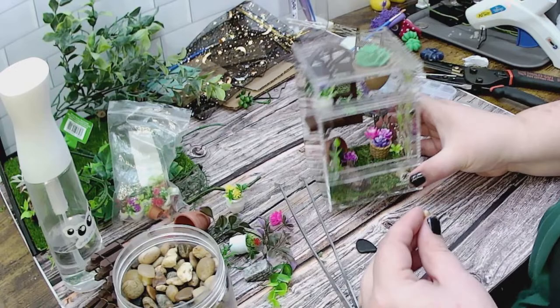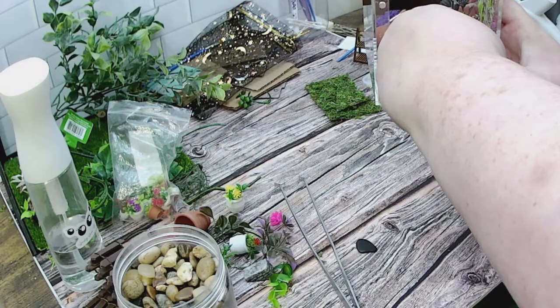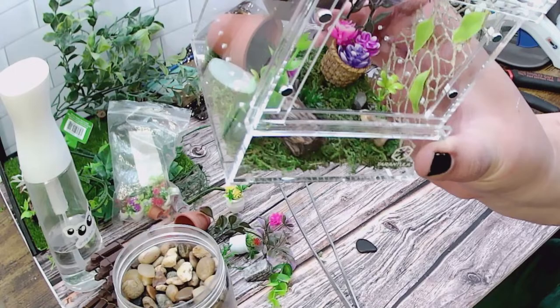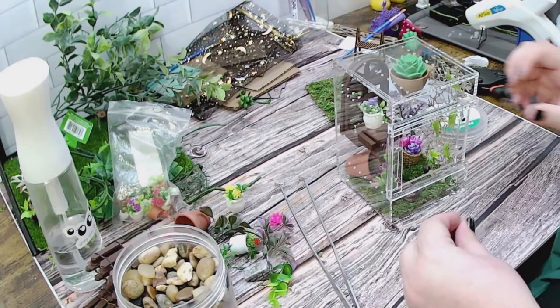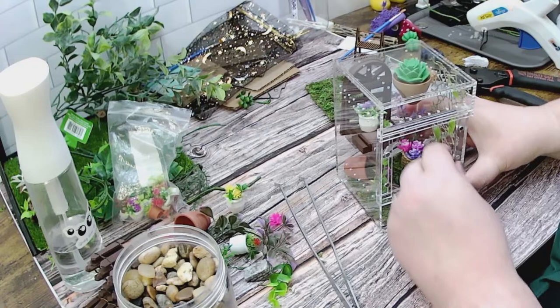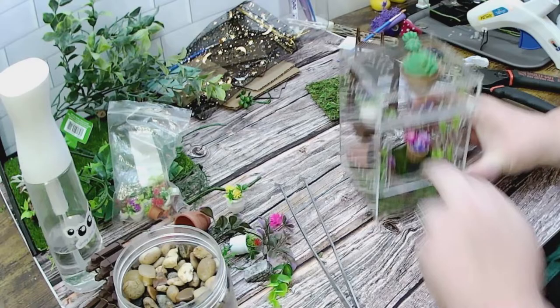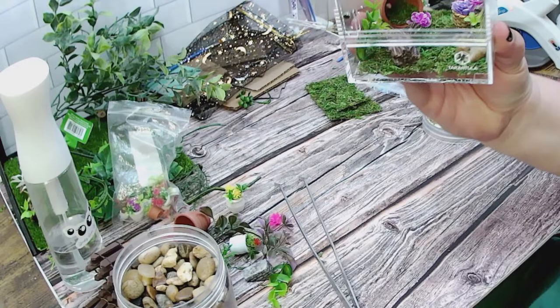I've kind of figured out QR codes but not well enough to produce a lot of them — I have a couple for my shop. I need to figure that out more. For those that don't know, Chipmunk Attic is my husband who just hopped into chat. He's a quiet presence in the background but I love him. All right — last rock. I'm going to fix the shelf and call it quits before I start going overboard. I find I could keep adding things but then it just gets more and more cluttered.